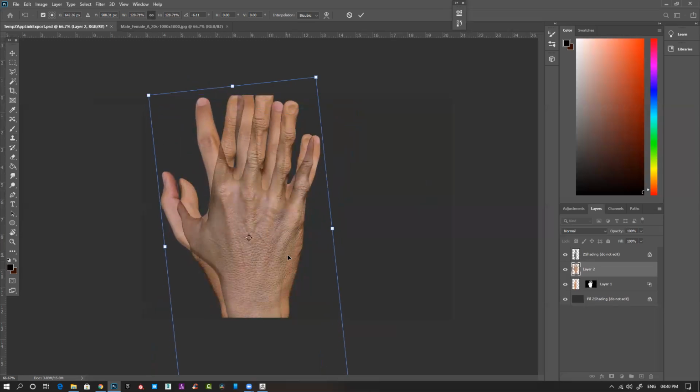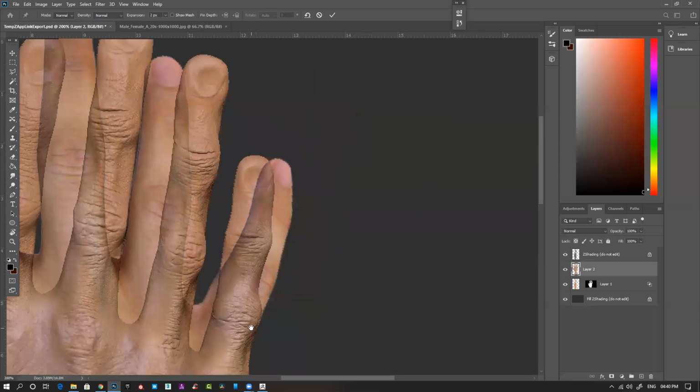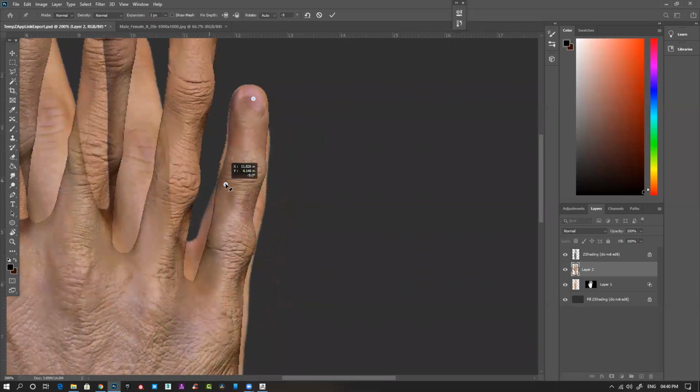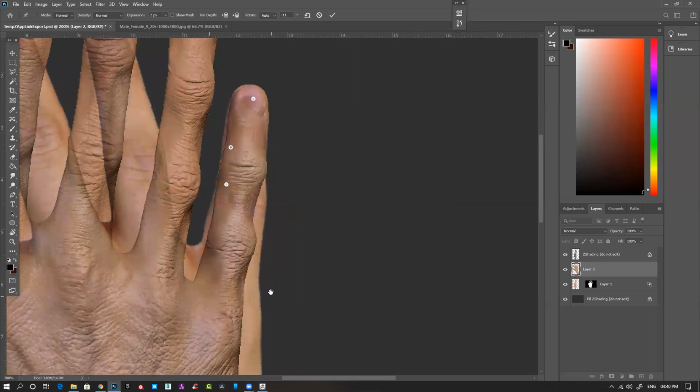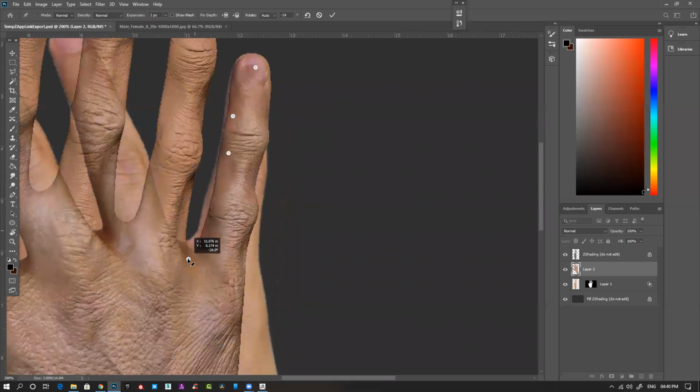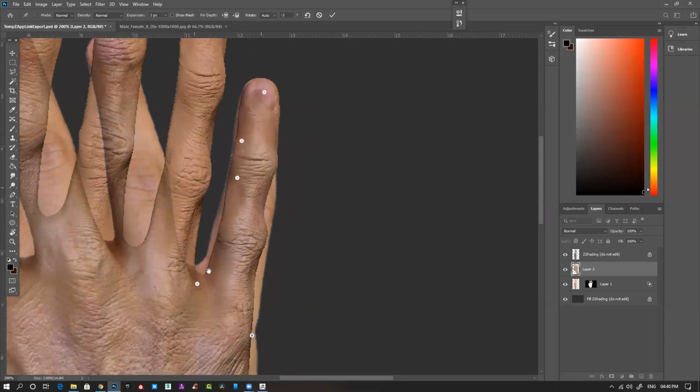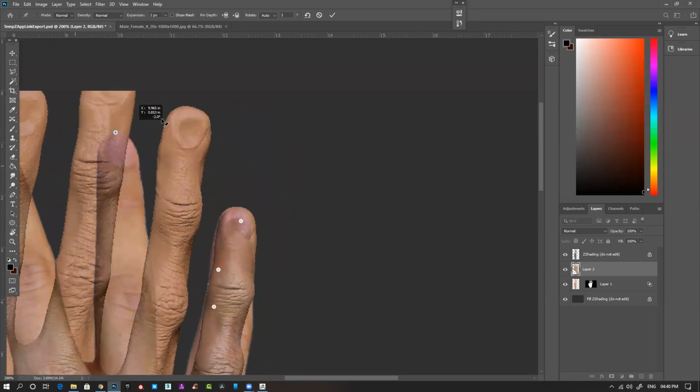Now I can just use it with Puppet Warp. Even if it doesn't align perfectly, I'll get the basic tone. All the tones and everything, I'll get them very easily.